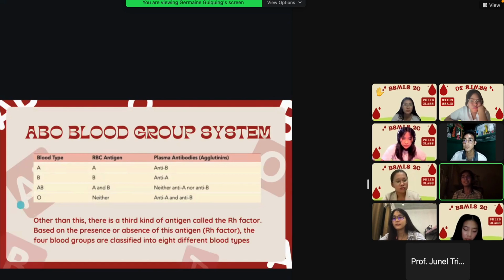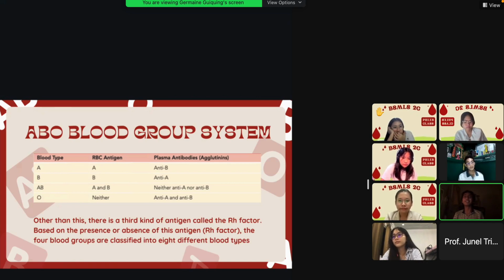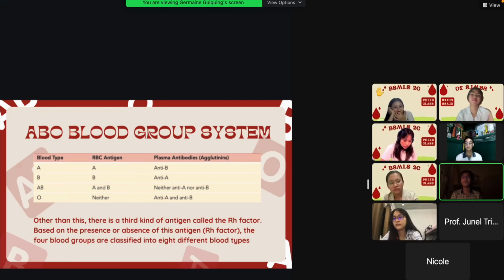Ayan, so let's take a look naman in this data table or blood group system table. So blood type A, ang antigen na present sa kanya is A. So ang antibodies na present sa kanya is anti-B. So guys, ito na yung reason kung bakit, for example, ako is isang type A, and then yung magta-transfuse sa akin is type B, incompatible kami. Why? Because yung blood ko, meron akong anti-B na antibody. So yung anti-B ko is i-attack niya yung type B na madodonate sa akin. So again, magkakaroon ulit ng acute hemolytic reaction and magkakaroon ng DIC and magko-coagulate yung blood namin and magkakaroon ng death ko, if ever.